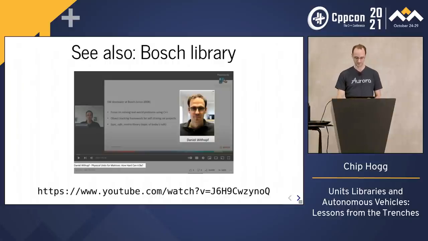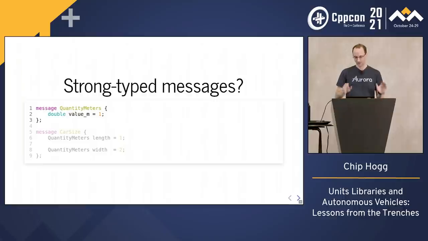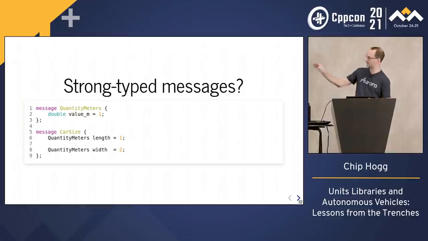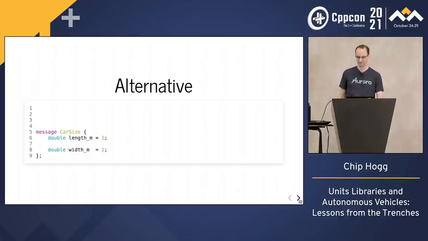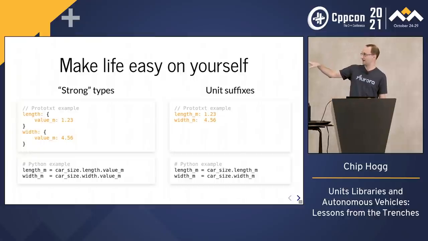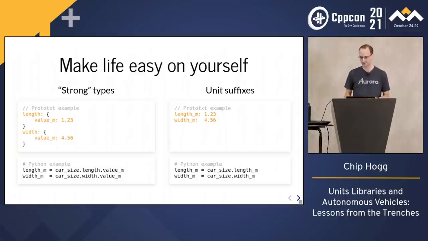When you're used to a units library, you are likely to be tempted to try making strong types in your serialized data as well — a quantity<meters> length and a quantity<meters> width instead of a double length and double width. But there's actually a better alternative: just stick a unit suffix on your field name. Easy. Clear. Works out of the box. The schema becomes crisp and to the point, and there's no loss in unit safety. Looking at Python code, we can see that both approaches are equally units safe, but the second example is just much more concise. So this is a good way to go for serializing and interfacing with other languages.